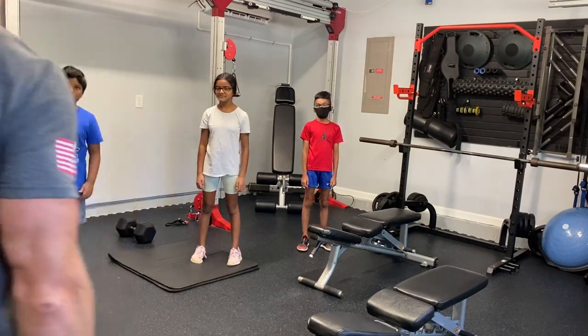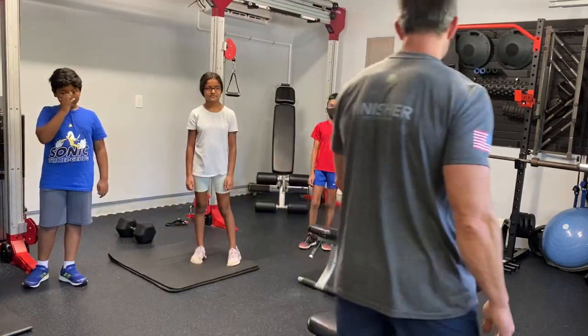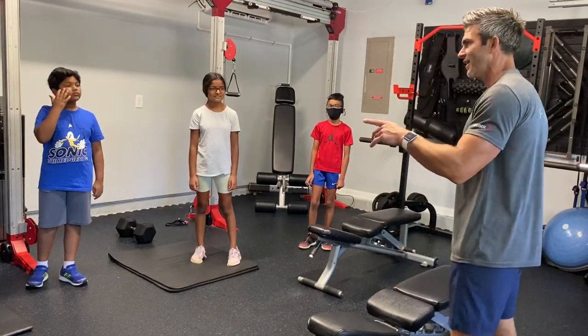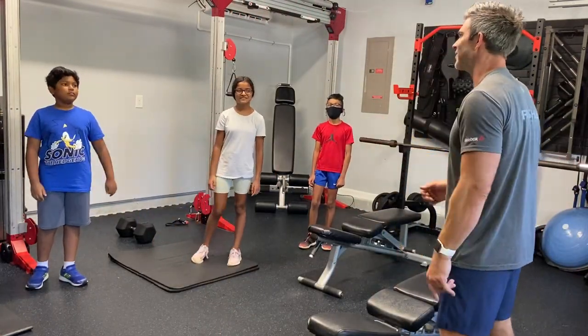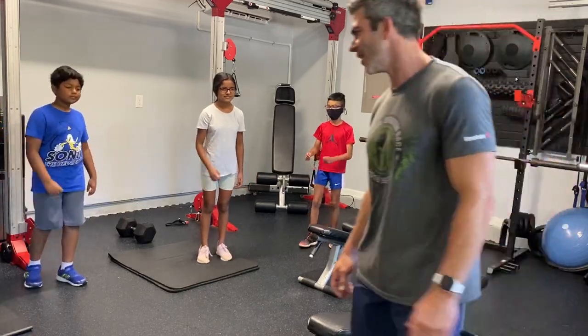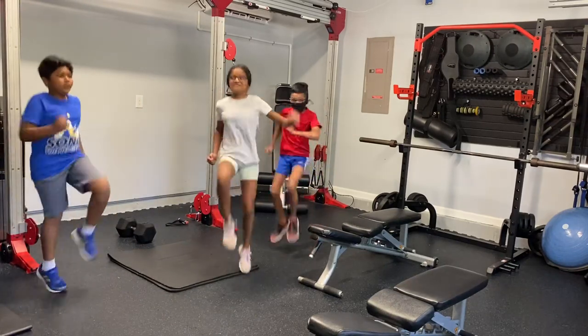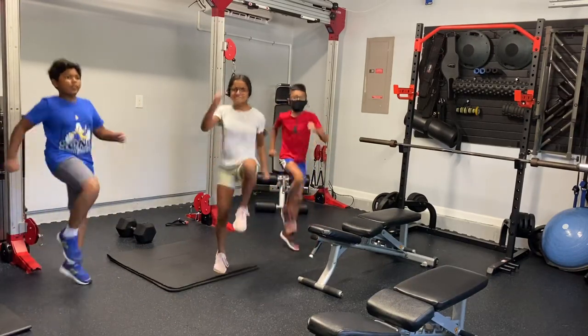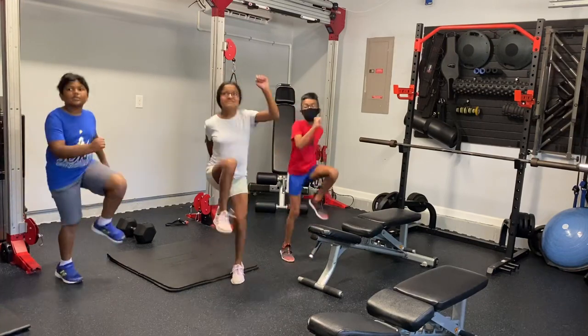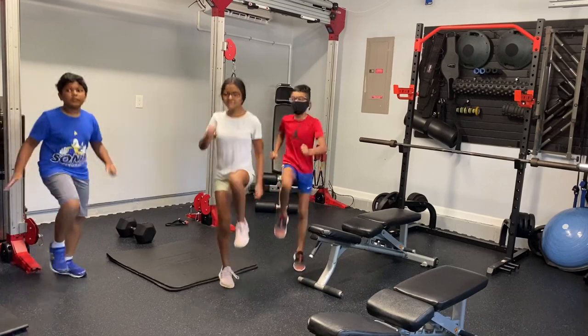We're gonna start off with high knees running in place, okay? And you're gonna do 60 of them. These are big numbers. Everybody can count 60? So this is one and this is two. Ready, set, go. High knees, get them up. Nice. This is how we get the blood circulating in your body. Let's see who really counts to 60 and who doesn't.